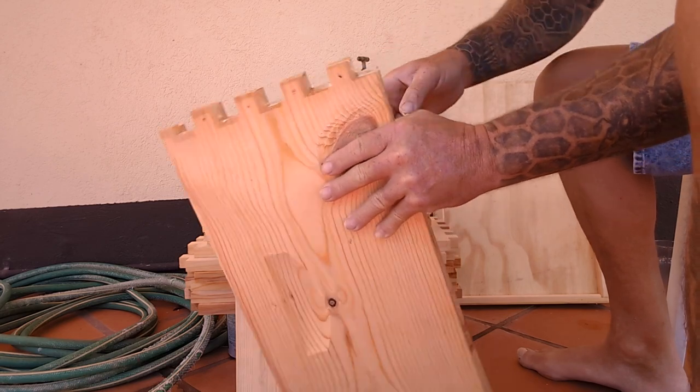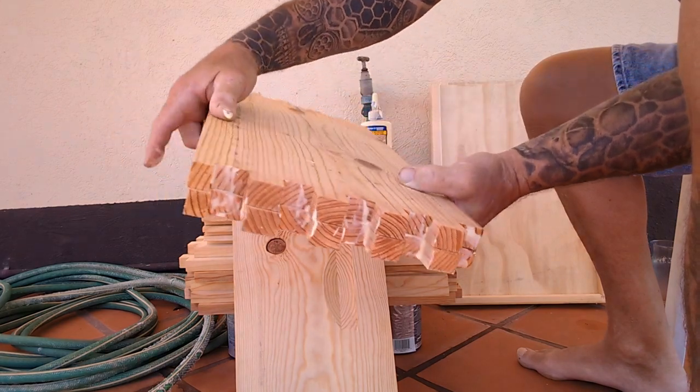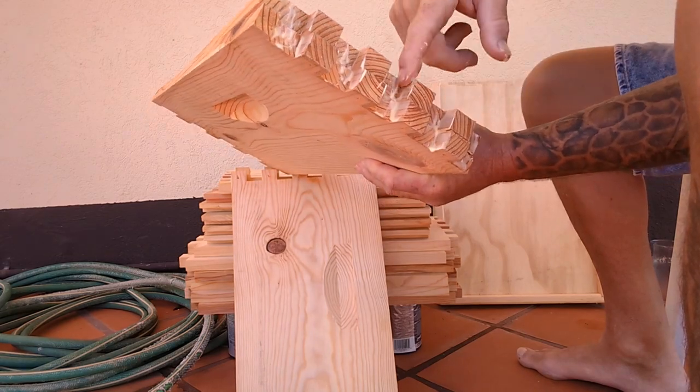So here we have glue smooshed around all over the place on all of the joints, and I've made sure to come up on the side of the joints there. Make sure I have a nice glue layer on them.